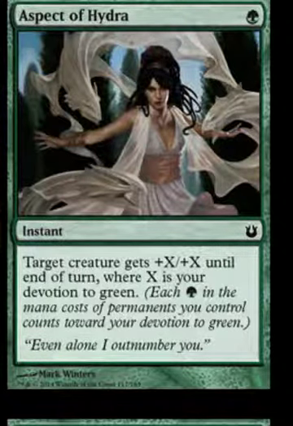Aspect of Hydra is the one drop. Instant. Target creature gets +X/+X until end of turn, where X is your devotion to green. That card's insane. That card is going to see standard play. Well, if there is a mono green deck, yes. But in draft, it's not going to be that much better than a Giant Growth ever.